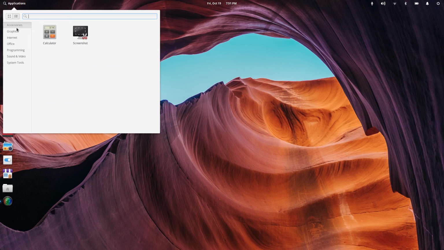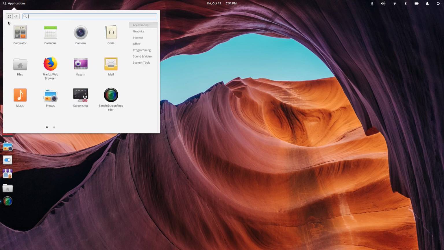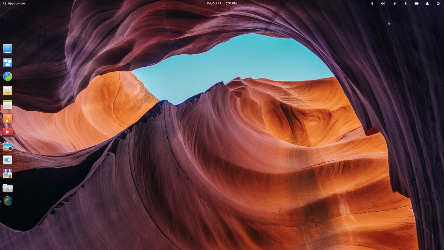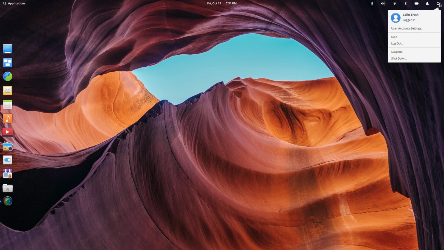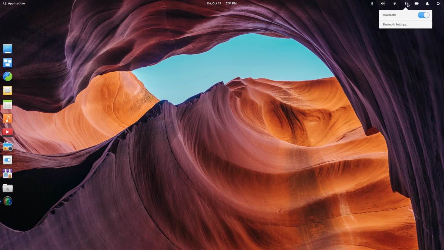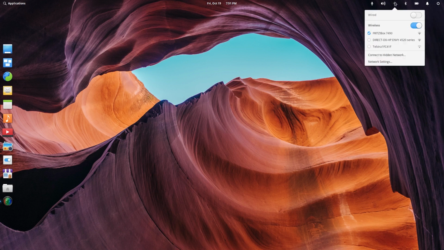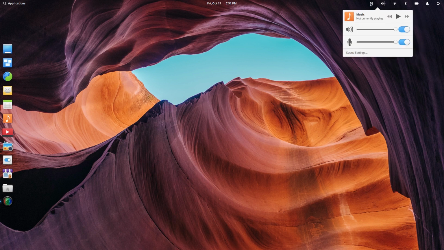So you've got a category listing here and icons there. I think we looked at that before. So then you've got all of these here. You can see how crisp and clean this all looks. The icons look very consistent on the top there. Very nice.